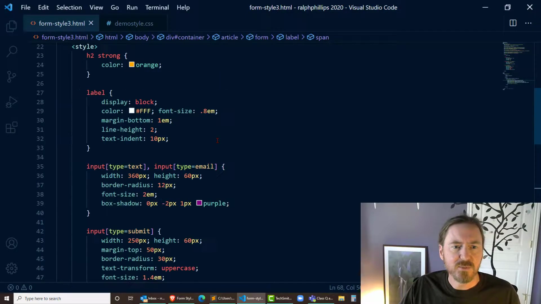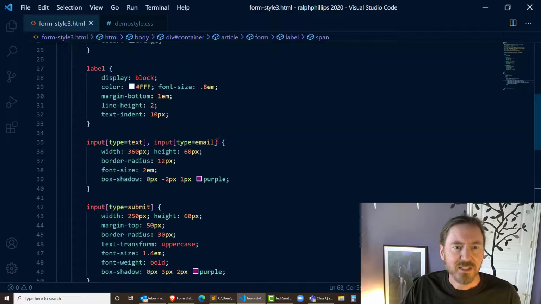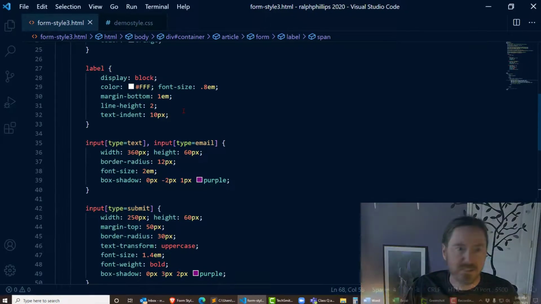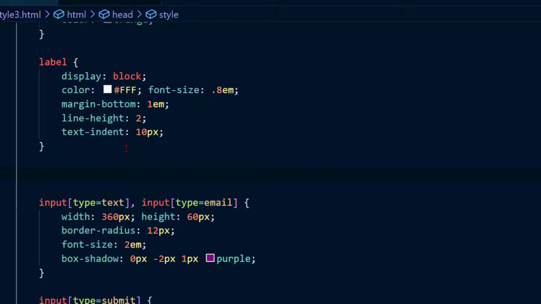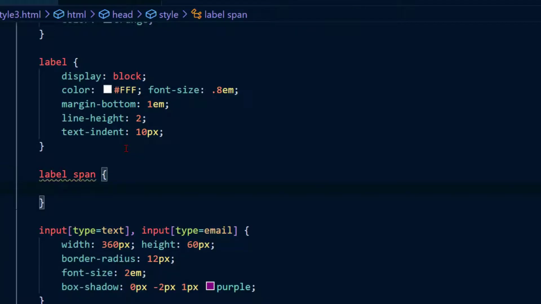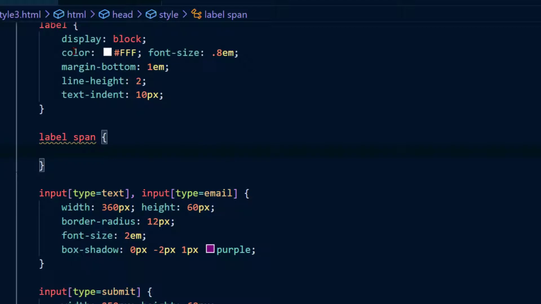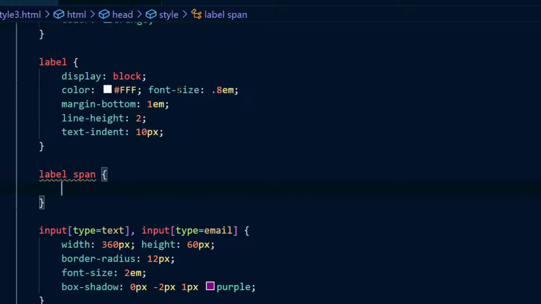So let's move on up to the CSS here, and we're going to have to take care of a few things in here. So in my label, I'm going to adjust this a bit so that there's another rule: label, and then with the span inside of it. So label and span inside of it, and that's where a lot of these characteristics are going to go. We'll just go ahead and clean out most of this.